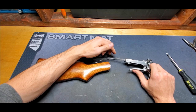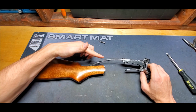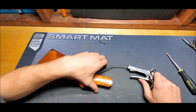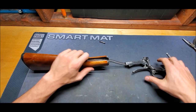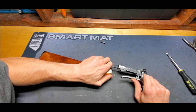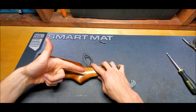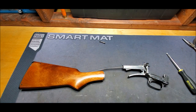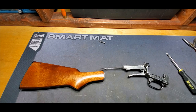and really just more patience. Just maneuver it down in there, down into your stock, down into your tang here. And use your fingers to kind of block that because it'll want to spring up out of there. So I just kind of feed it down in there. As you can see, it just wants to spring up out of there like so. I'm actually going to readjust the camera just so I can get some leverage down on the bench surface to push it down in. So I'll readjust the camera and we'll get this spring in there.